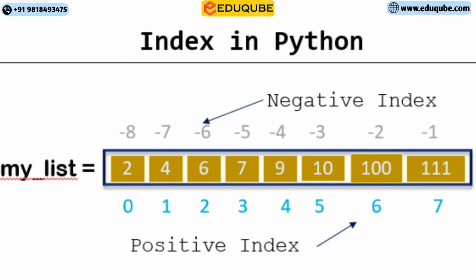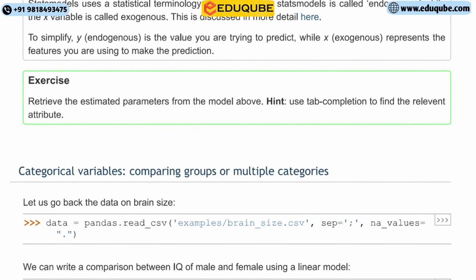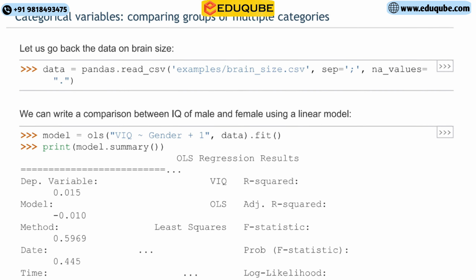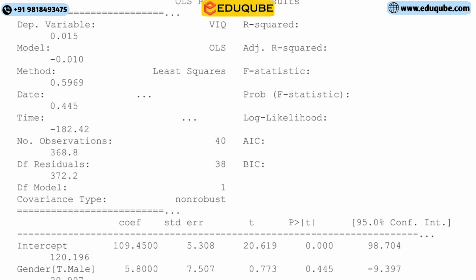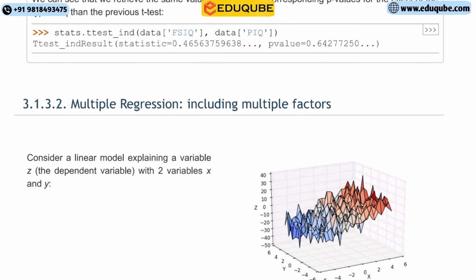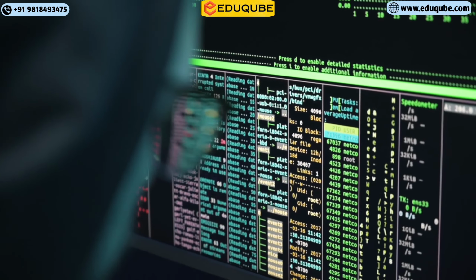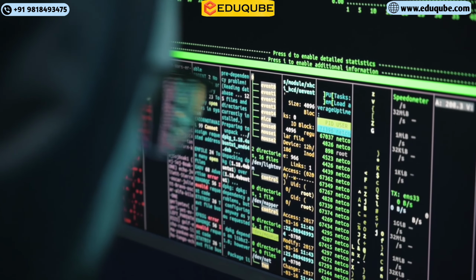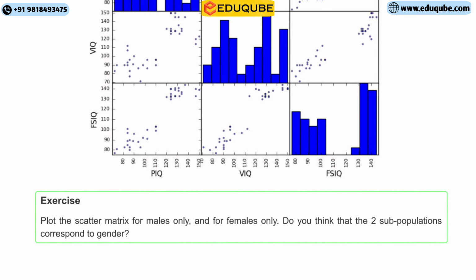So, let's suppose you have a list where you have three or four items. For the first item, the indexing number will start from zero, the second item is at the first position, the third item at the second position, and the fourth item at the third position, and so on. So, this is the whole concept about lists. Now I'm going to show you how to create a program and how to create a list in Python.